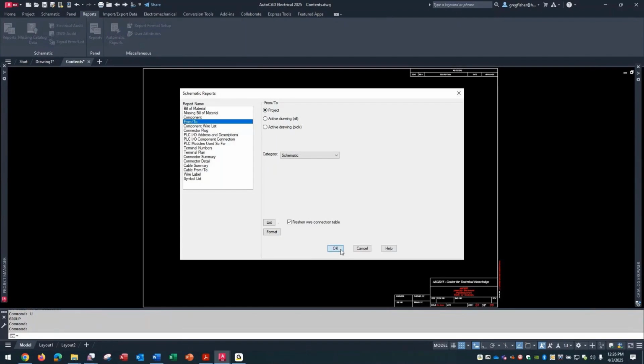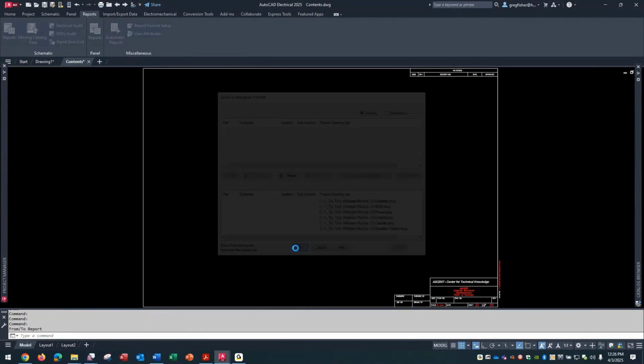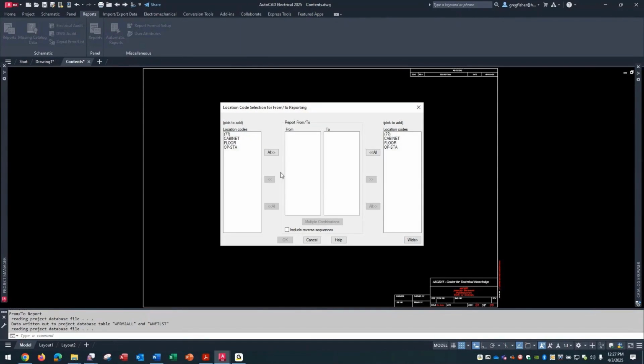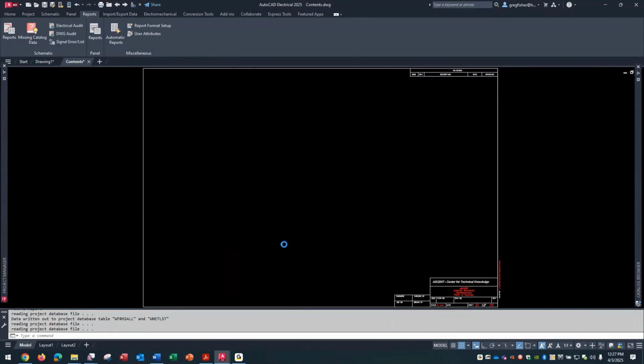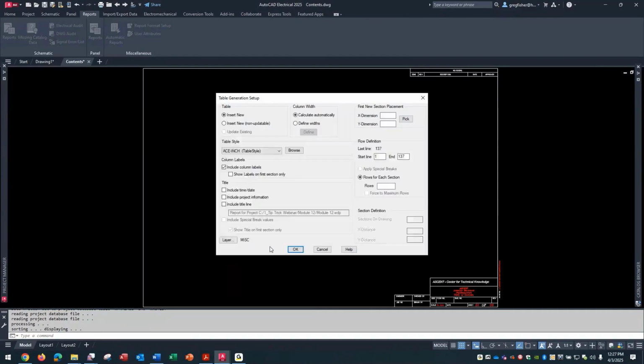Let me do it again. All locations. So we have row definition, section definition on the right side of the dialog box here.